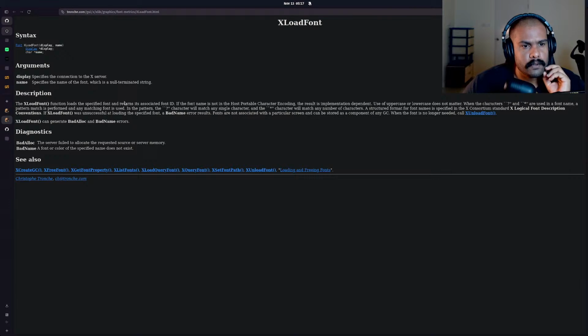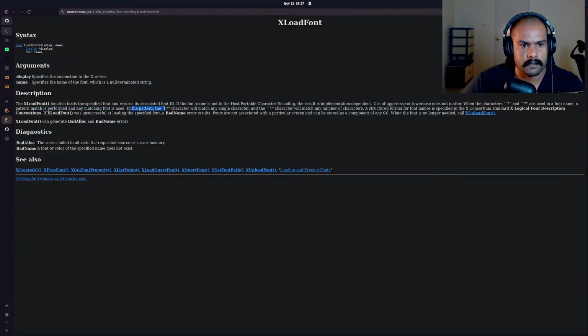Load specified font and returns its associated font ID. If the font name is not in the host portable character encoding, the result is implementation dependent. Use of uppercase and lowercase does not matter. When the characters question mark and star are used in the font name, pattern match is performed and any matching font is used.